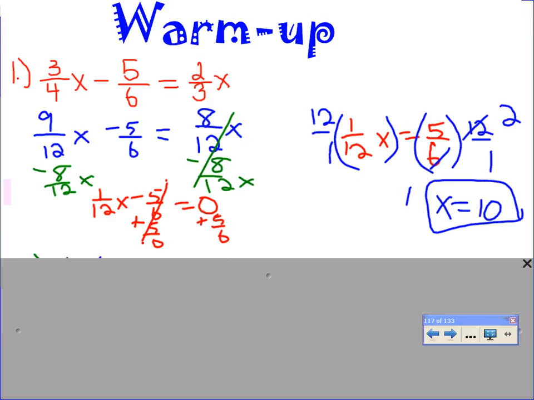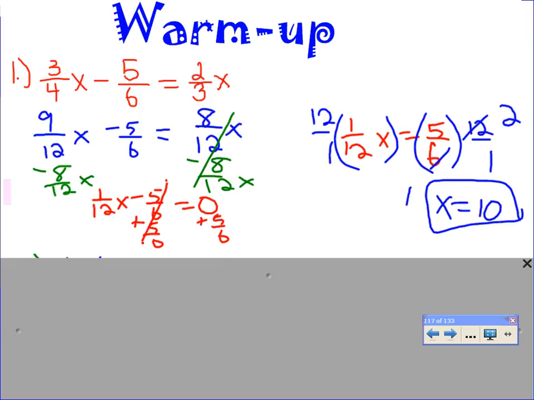So, common denominator with this term and this term, which is change it to a denominator of 12. And then subtract the smaller coefficient, which is the 8, to the other side, which, again, we learned this in Chapter 3. You end up with 1/12 x minus 5/6 equals 0. Move 5/6 to the other side if you do it this way. And at the last step, like we talked about yesterday, to get rid of a fraction, multiply both sides by the denominator. Be careful here because you'll have to multiply across the top, across the bottom, and you could simplify.